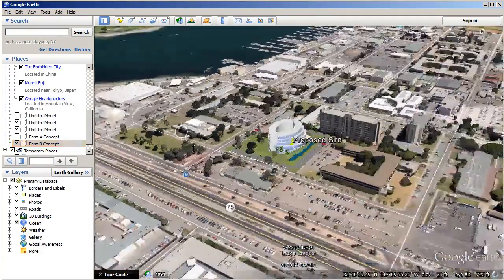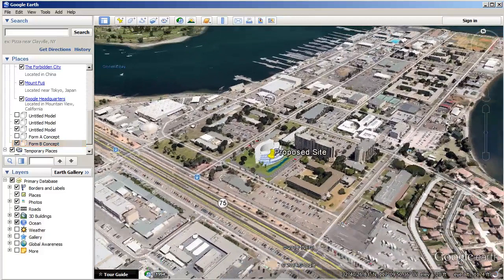So there we go. We've just created and worked with some really fast conceptual massing skills. We learned how to sculpt. We learned how to work in Google Earth to create and understand our site in the context of our building. We've also learned how to kind of manipulate our mass to fit into the site. So these tools should really help you when it comes to presenting your ideas and your concepts. And it's going to really help you get to that next stage where you can nail down a design decision. So then you can go to the design development phase and then start refining your project.